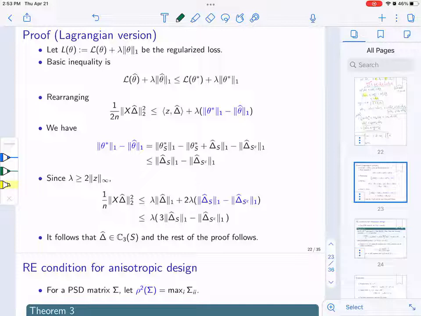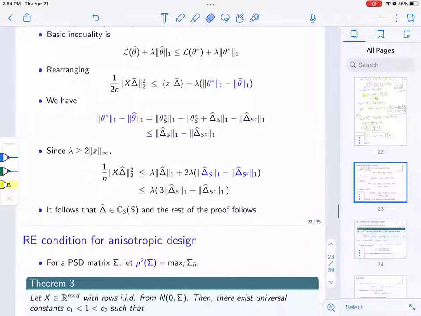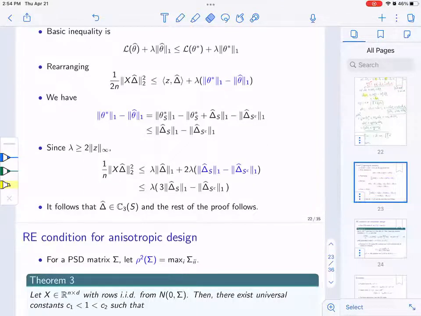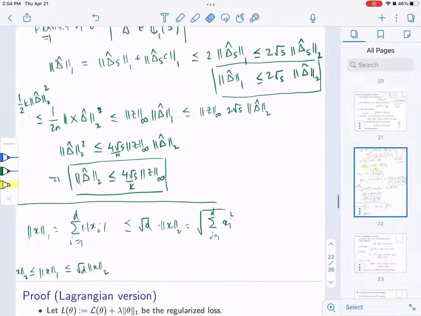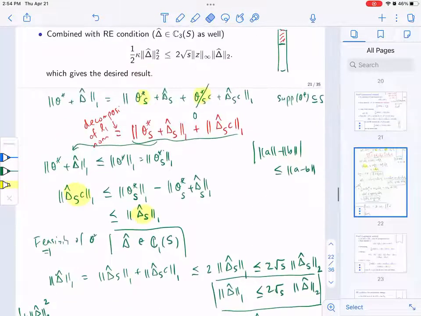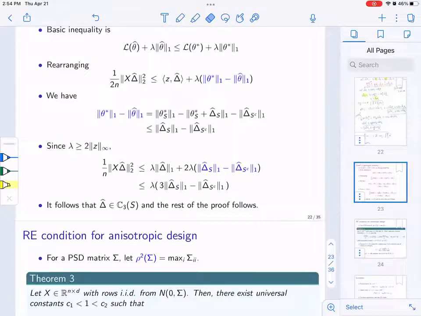So this is less than that. You had that. If you rearrange, you get these two terms. And then I move this to the other side. This is just the extra term that I had here. Okay, and the rest is similar to the constraint version. Now, we had the feasibility assumption that allowed us to get this nice cone condition. Now I have to make this regularization force that cone condition. So let's see how it does it.